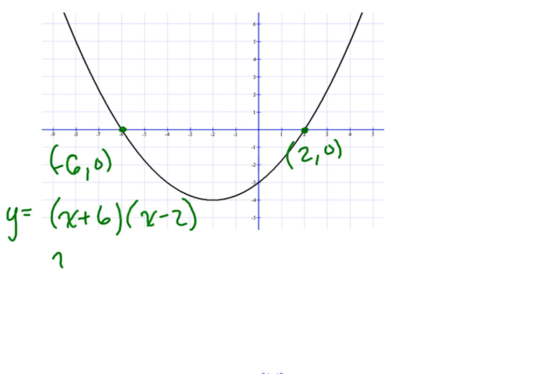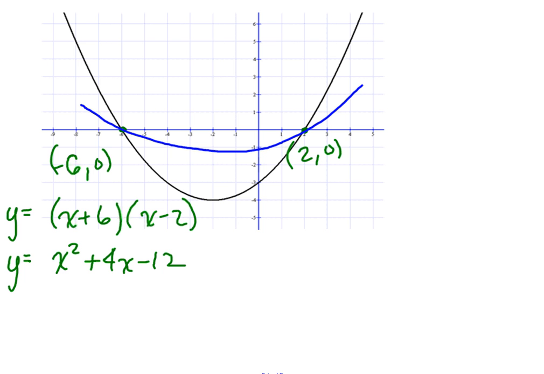When we multiply all this out, we'll get x squared plus 4x minus 12 when you simplify it. And that gives us a bunch of different parabolas at this point that pass through these same two spots. You know, it could be a parabola that goes like this. It could be steeper, it could be upside down. There's a ton of different parabolas that pass through those 2 points. So how do we find that specific parabola?